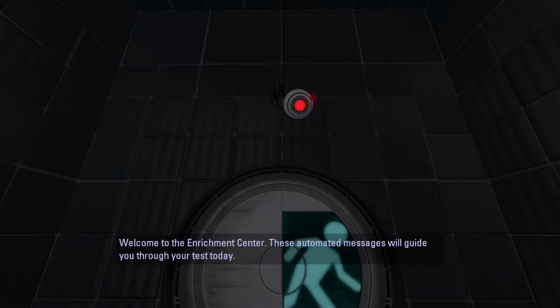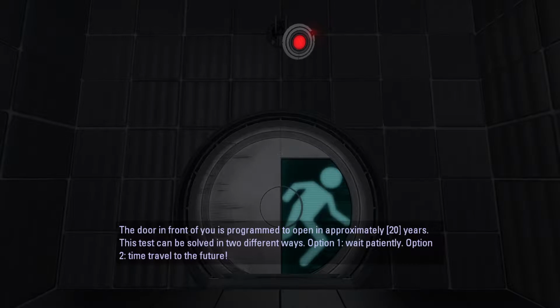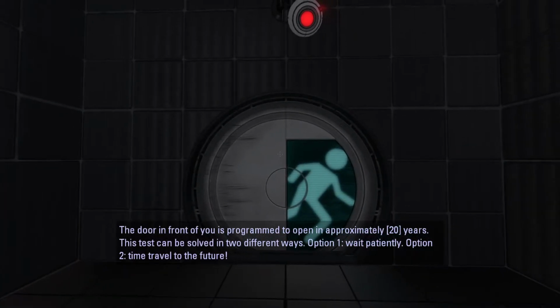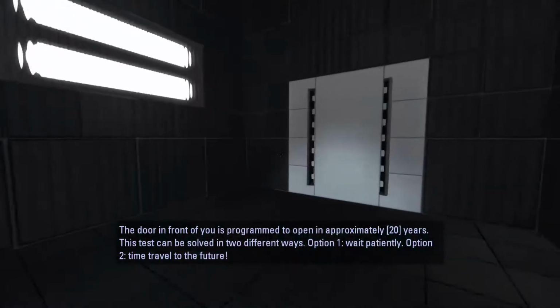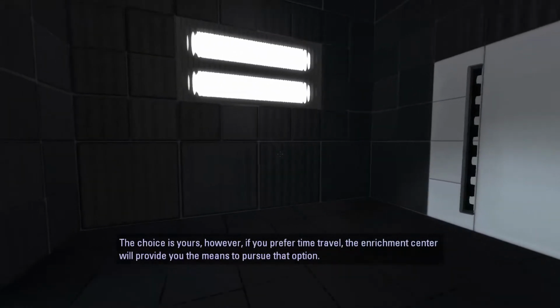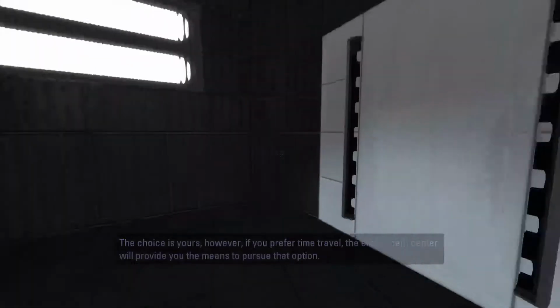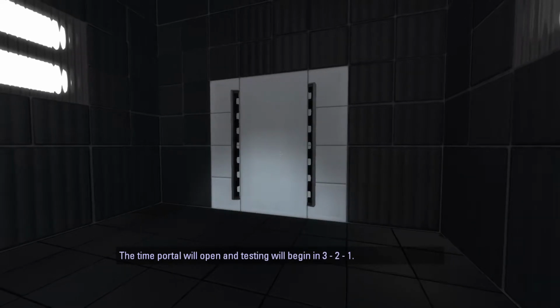Welcome to the Enrichment Center. These automated messages will guide you through your test today. The door in front of you is programmed to open in approximately 20 years. This test can be solved in two different ways. Option 1. Wait patiently. Option 2. Time travel to the future. Yep. The choice is yours. However, if you prefer time travel, the Enrichment Center will provide you the means to pursue that option. The time portal will open and testing will begin in 3, 2, 1.